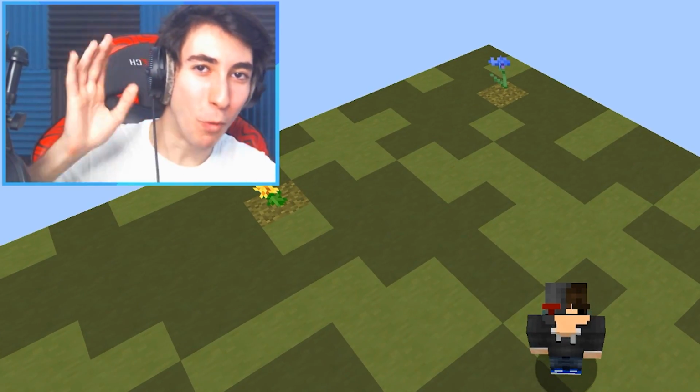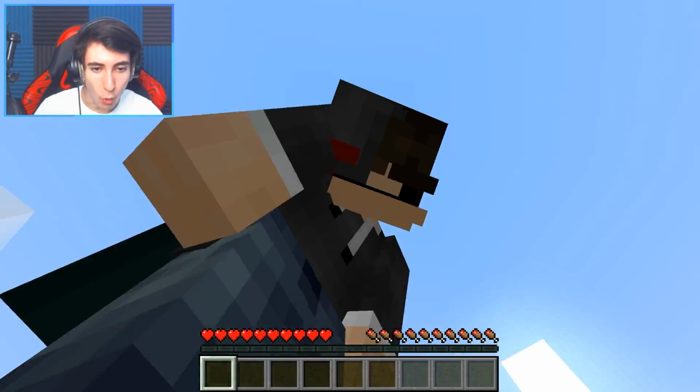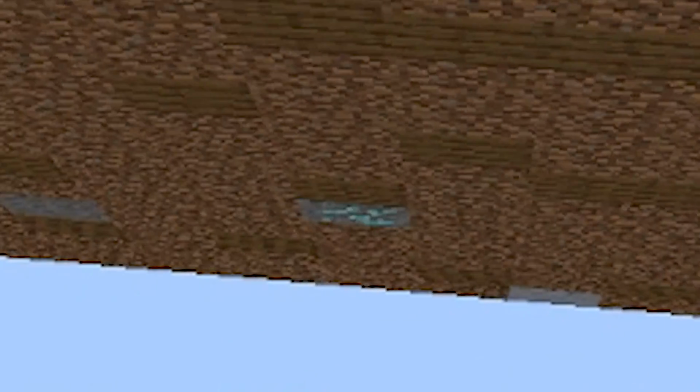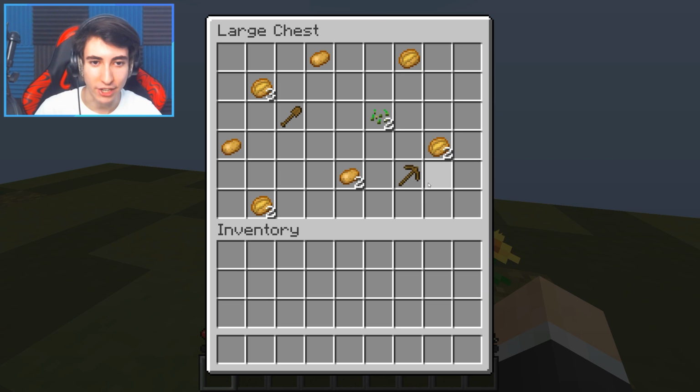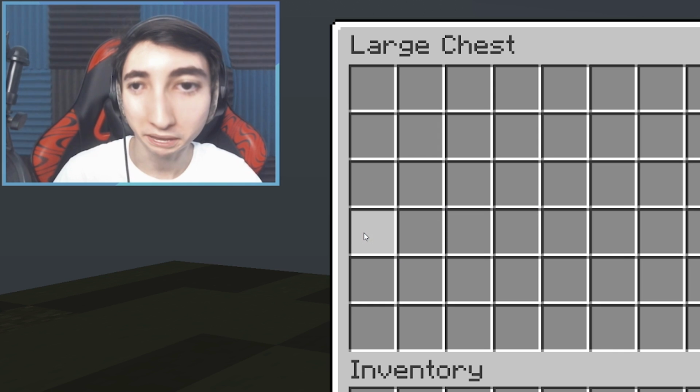Anyways, guys, welcome to one block Skyblock, except giant one block Skyblock. Giant block? I have no idea. I've never survived on a giant Skyblock. Oh wait, there's iron ore down there, and oh my god, those are diamonds. Okay, wait, what's in this chest? Oh, we got a wooden pickaxe, which is sick, a wooden shovel, and some potatoes. Basically, a bunch of me's.